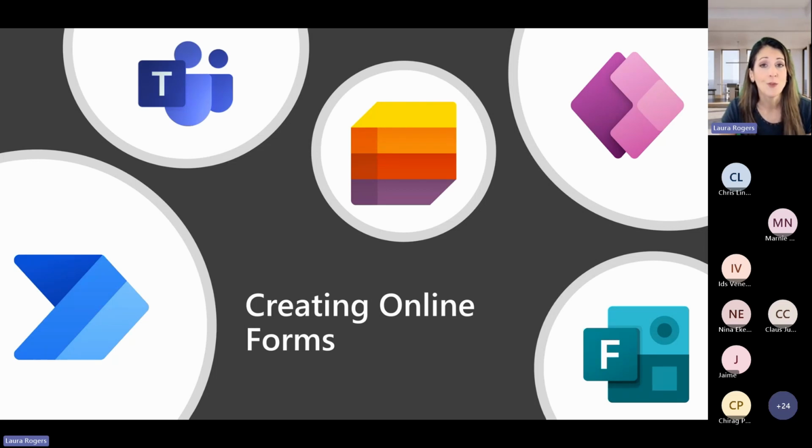And then once your form's created, and this is different for these different products, you'll be able to share it with your audience via email, sometimes even social media or a link on your site, whether it's a website or a SharePoint site. And then responses are going to be collected in different ways depending on the product. For example, they can be anonymous when it's Microsoft Forms. Most of these other products don't have an anonymous functionality. So we'll talk about things like that as far as what to consider when you're choosing which product to use.